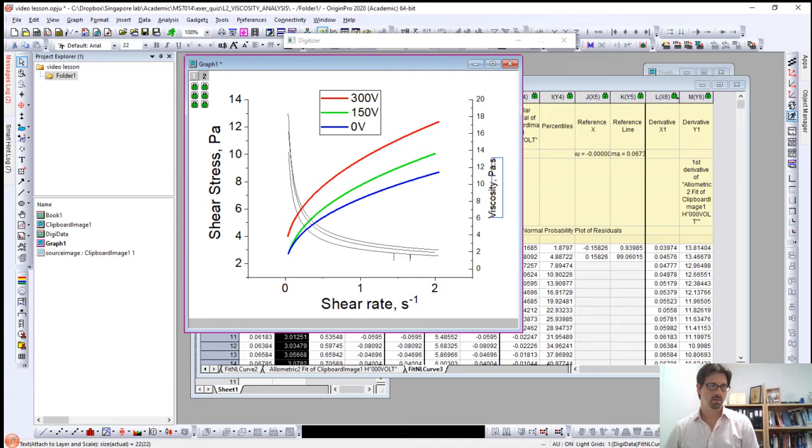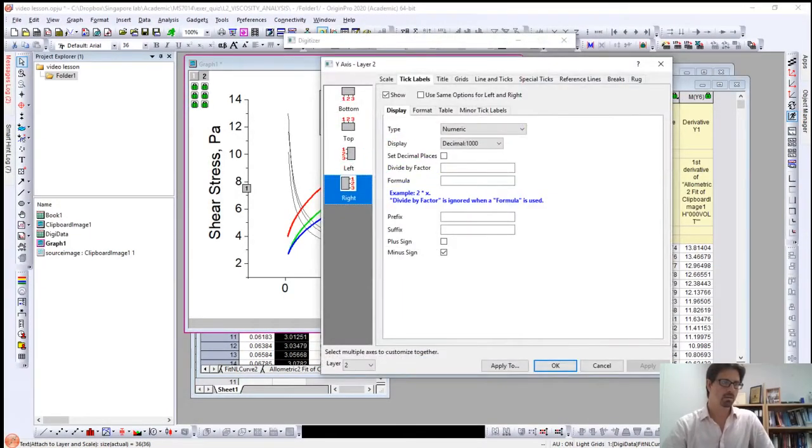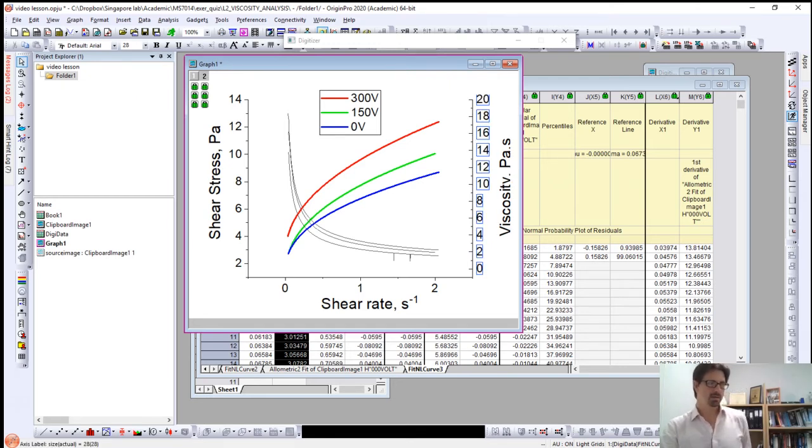Okay. Then again, make these nice and easy to read. And then our right y-axis, we don't need to scale it yet, it's okay. Click on it, and we want to make this at least 28 font. We can go and fine-tune this later if we want to change this.